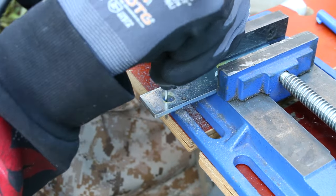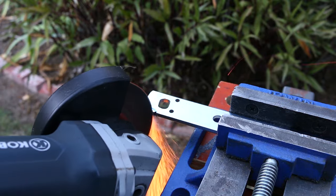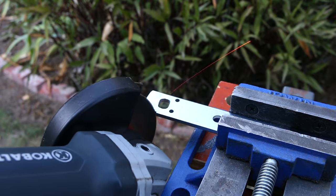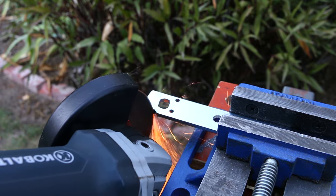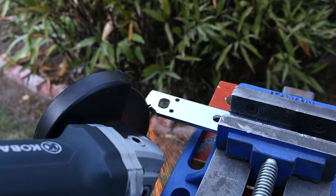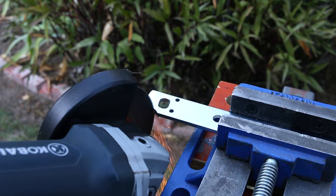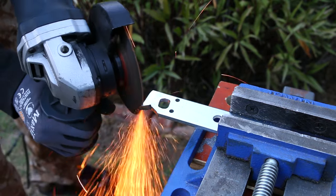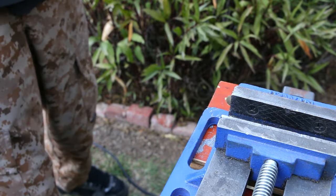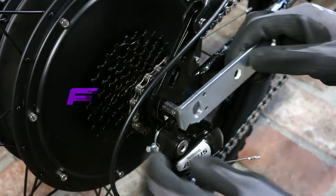You don't need a dremel — you can drill out a bunch of holes then use a file. I'm also making a cutout for the rear derailleur because it was interfering, just taking off a little bit of the end. You're going to want to do some test fitting, then some more grinding, some more testing, some more grinding, over and over. You don't want the hole so tight that you have to hammer it on, because it'll be really hard to take off later. But you also don't want it so loose that the torque arm isn't doing its job. Now the hole slides onto the axle, which is very important.